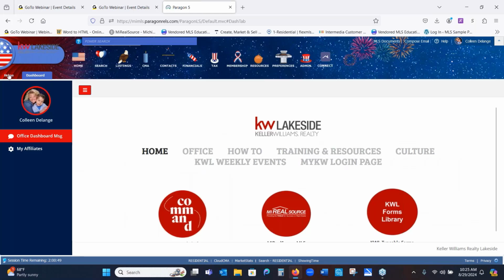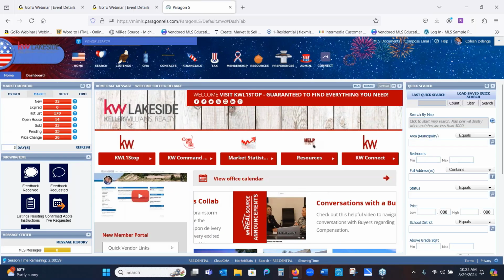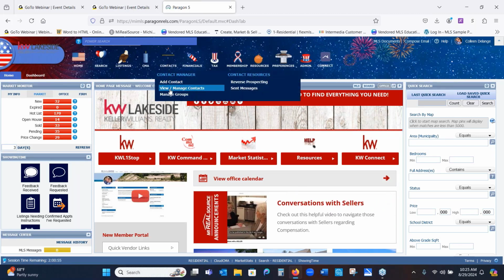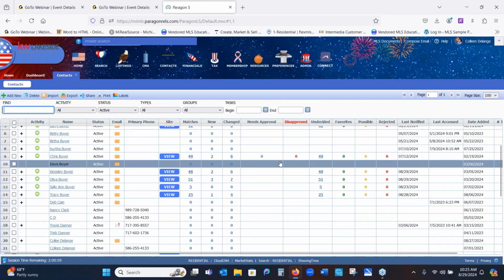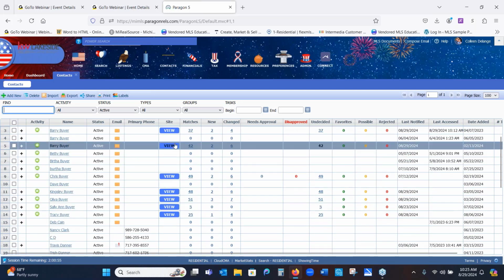That keeps you from having to go in, and you could approve them all, but I kind of like to go in manually and see each one. But remember, we got there right from contacts. So I view and manage contact. This is then going to allow me to go in and see each one of their sites.